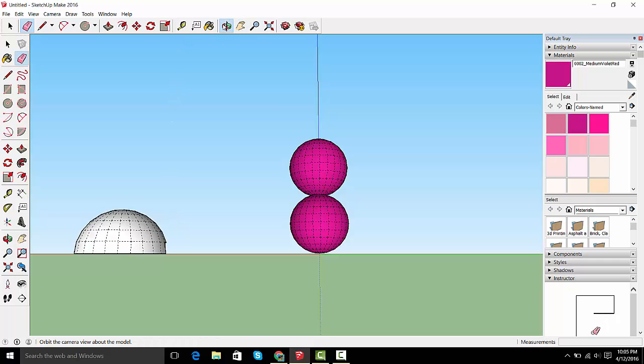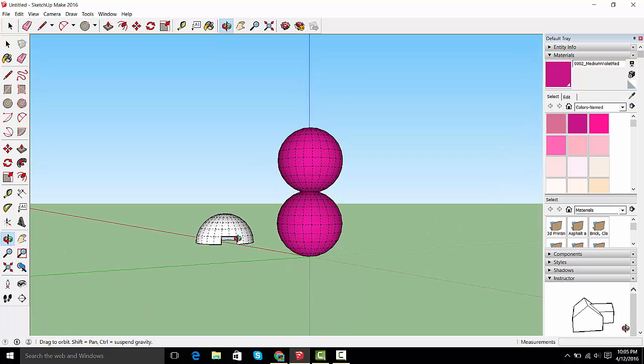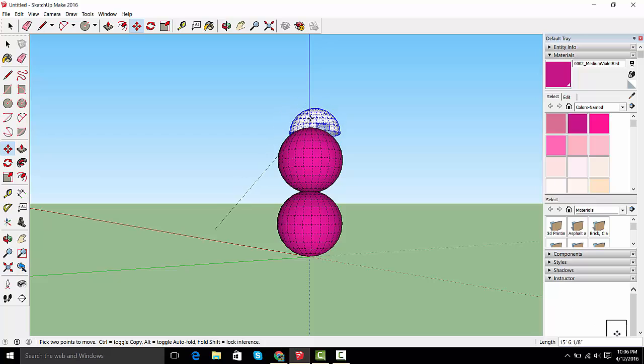Okay. Up, and there's a little hole, so I could go right in my igloo. You can also move it. Oops, you don't want to move it like that. Make sure you select it and move it around. So you could be piling everything on top of each other if you wanted to. Let's see.